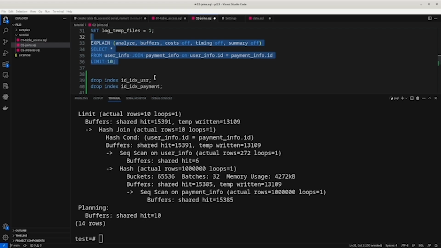So it will use that memory. If everything is done in memory, obviously it's going to be a lot faster. But here, because I'm selecting too much data, it cannot fit in my work mem. So the database is creating temporary files. And obviously, this join would be a lot more expensive and would cost a lot more time, right?